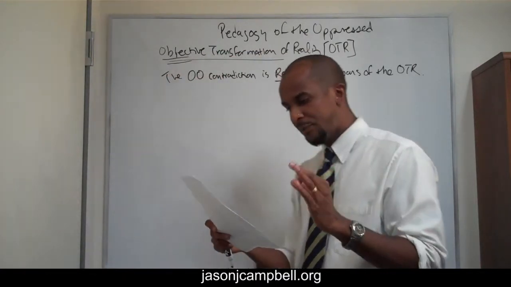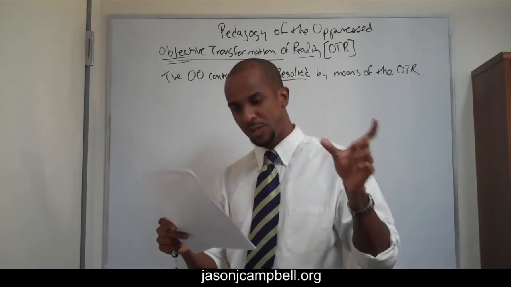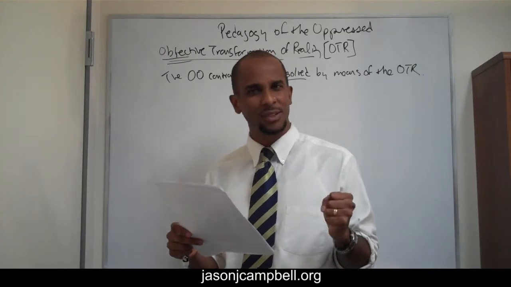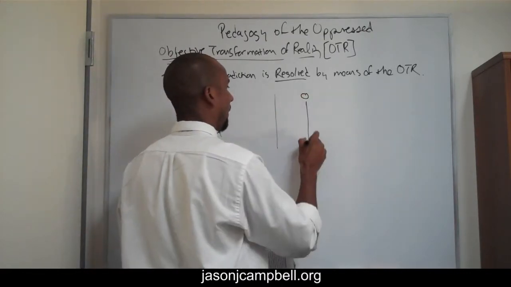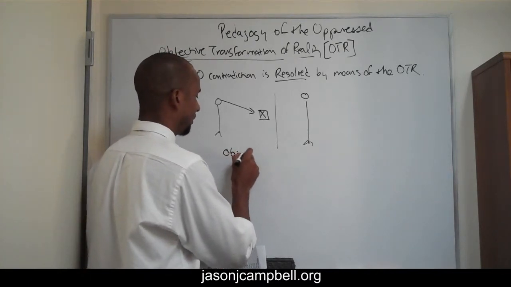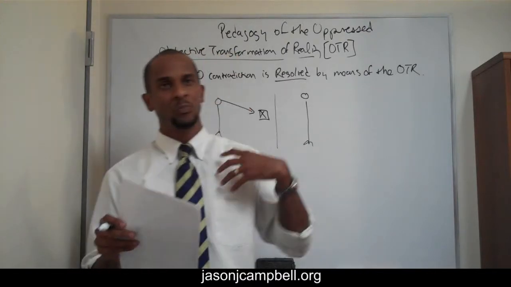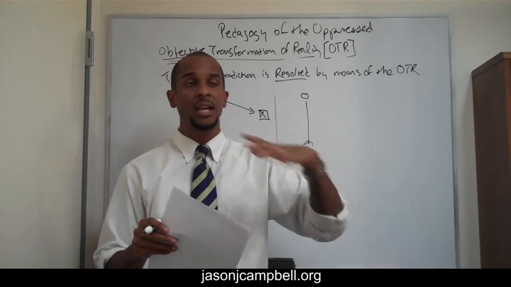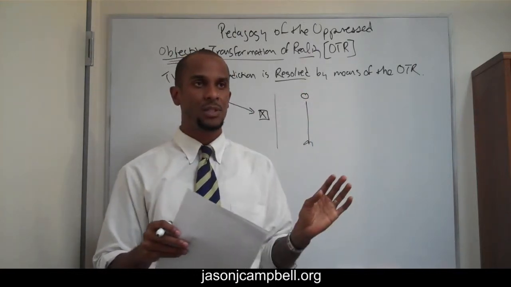I'm going to try to explain this because it's difficult to get your mind around. Emphasis on the objective: I need to be able to explain what Freire means by 'objective' by the end of this series of videos. The notion of objectivity requires subjectivity. Typically, we think of it in two senses: there is a perceiver and there is an external world. We'll say that this is objective — there's me, and there's stuff outside of me. That's typically how introductory philosophy begins: perceiver, stuff in the world. I recognize the objective reality of a thing and say this thing is not part of me, therefore there must be an external world.